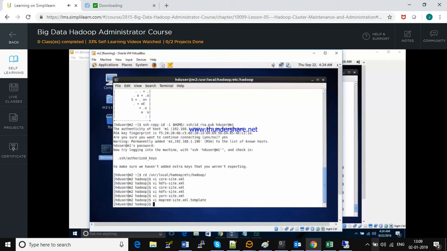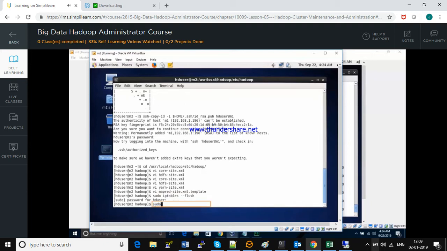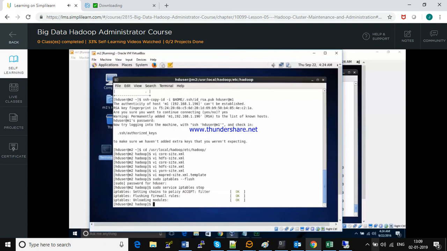After checking if all the properties of the machines are fine, type sudo iptables -flush followed by sudo service iptables stop. Then sudo chkconfig iptables off to ensure that the firewall doesn't block the connection.